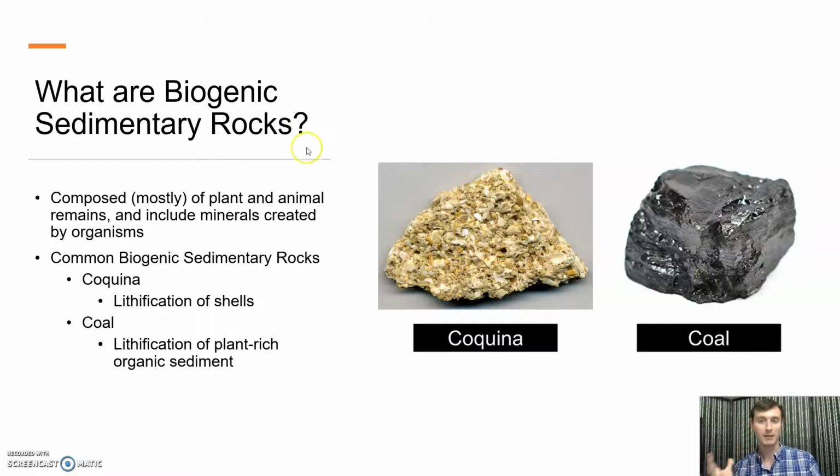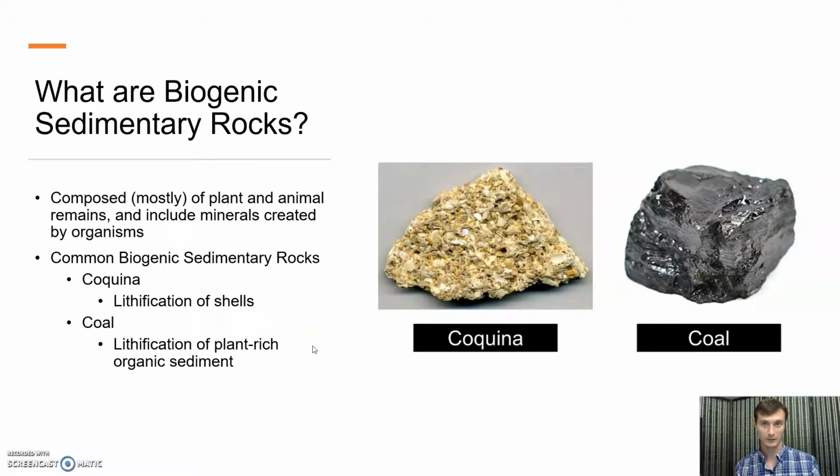So this is our biogenic sedimentary rock, made of a bunch of shells that have been lithified and turned into rock. Biogenic sedimentary rocks would also include things like coal. You imagine we have a tree next to something like a swamp or a lagoon, and the tree falls into it and sinks to the bottom, and it doesn't decay. There's no oxygen, there's not a lot of circulation, there's nothing there to eat it. It just sort of rots and decays and is buried in the ground, and slowly over time the organic matter develops into this thing called coal. This is going to be the rock form of plant-rich organic sediment. And while we're here, usually coal is not going to come from animals, it's not going to be coming from dinosaurs, it's going to be made from plants.